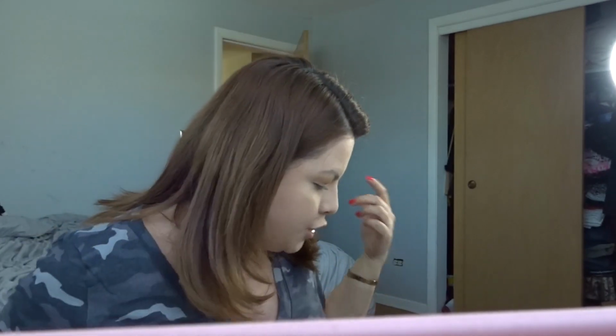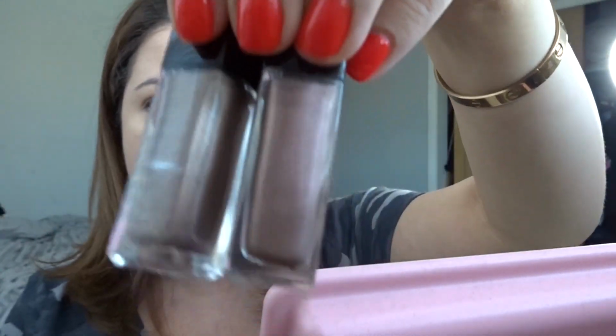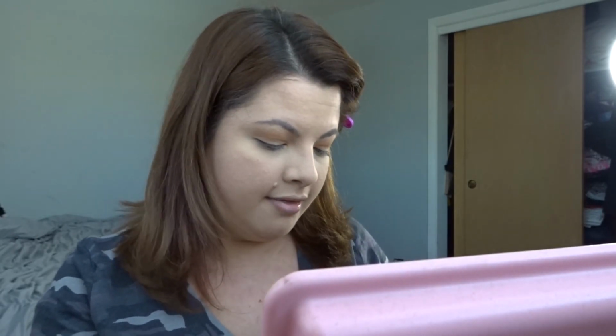Okay, I kind of want to do something with my eyes. I just don't know what colors I want to use, but I guess I'll come up with something. For now, I want to do something a little neutral, or I can do one of these brand new Chanel liquid shadows that just came out. I really love these. I love, love, love. I think I'm gonna use one of these. Yeah, because it's just easy. All you need is your finger, and this is the color Desert Wind, number 28.